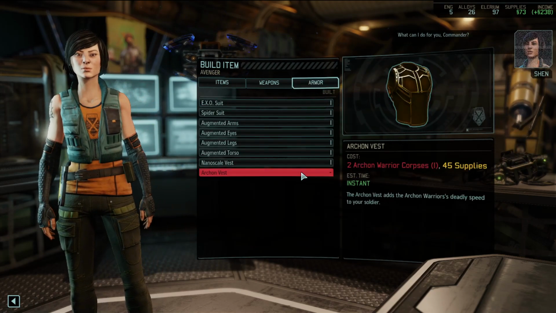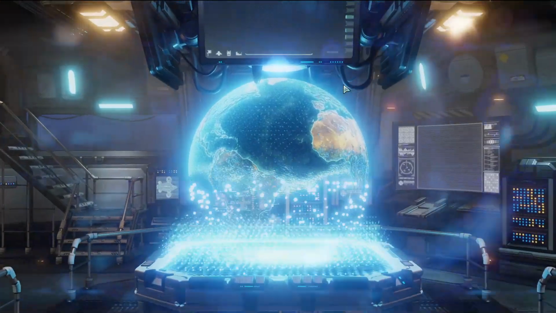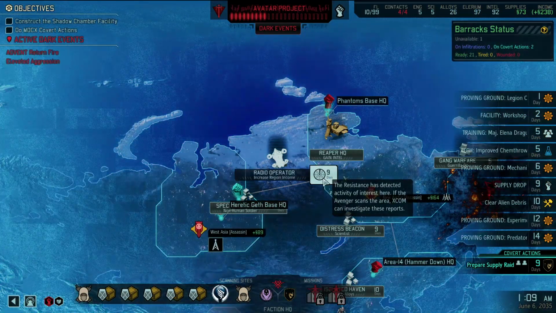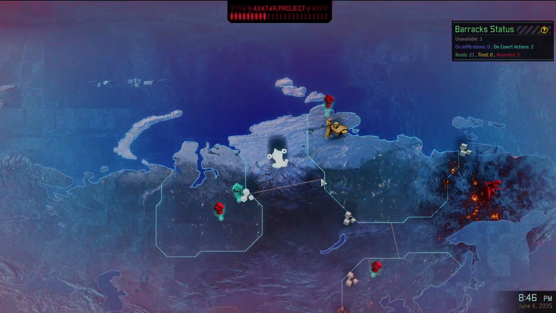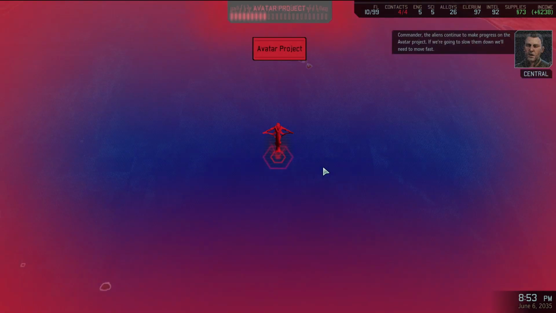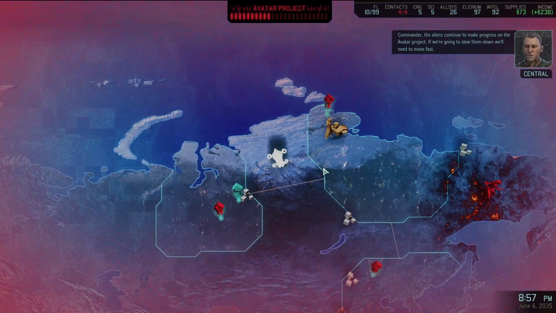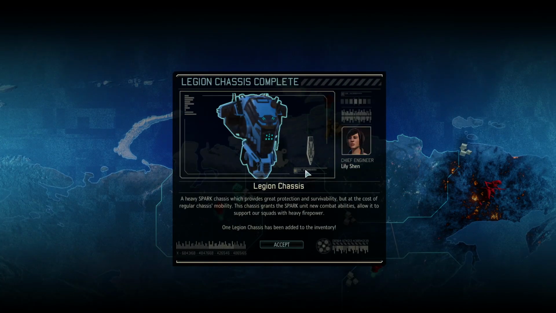What can I do for you, Commander? Two corpses. Gotcha. I'm curious to see what that does. I'm an inquiring mind. I would like to know things, you know? Let's see. Ooh, Legion chassis is almost done. Uh-oh. Really, more Avatar project. Commander, can you stop researching for a minute? I'm trying to do stuff. Avatar project. If we're going to slow them down, we'll need to move fast. Yeah, I know. We need to get another contact.